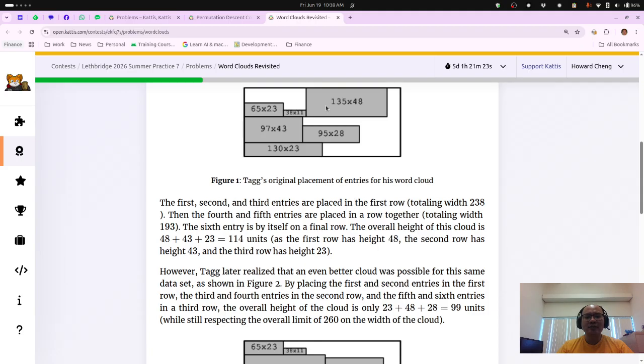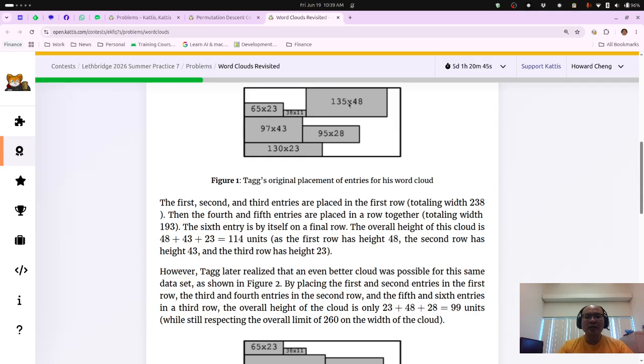And these boxes have to come in sequence. So this one has to be before this one and so on. If you go from left to right, and then up and down, they must come in the same sequence. You can keep things on the same row as long as the total width of that line hasn't exceeded the width of the paper, but you can break earlier. And this line has three things, and the height of the line is limited by the maximum height of the three things on that line. And your goal is to minimize the total height.